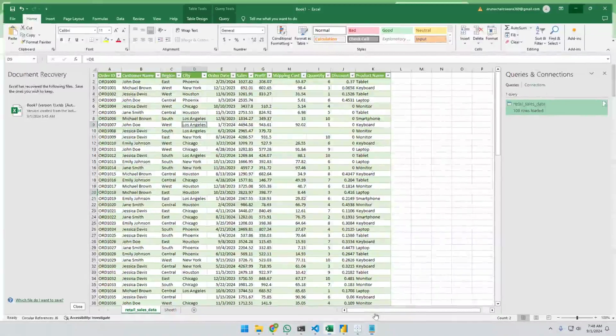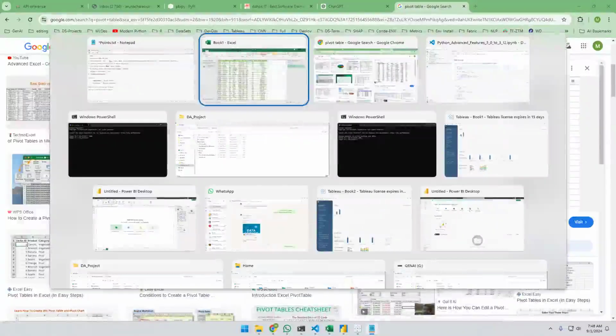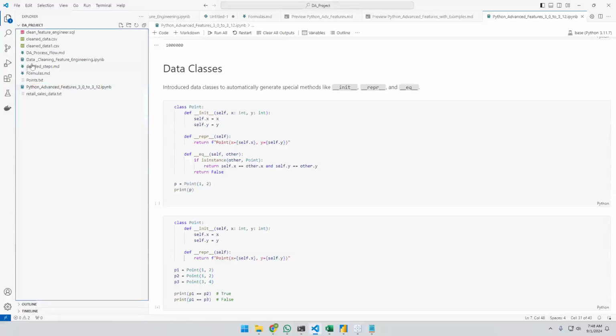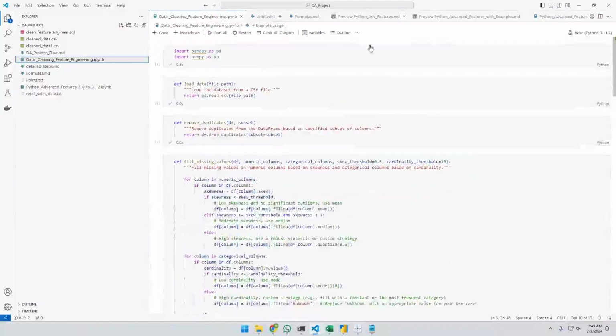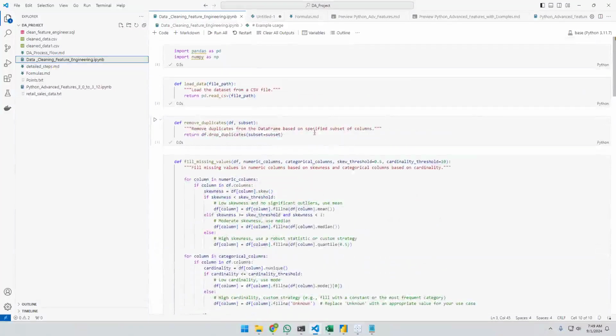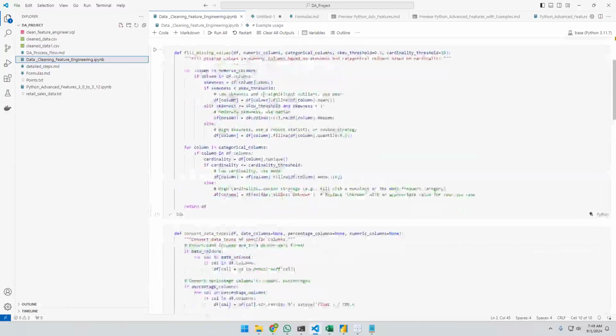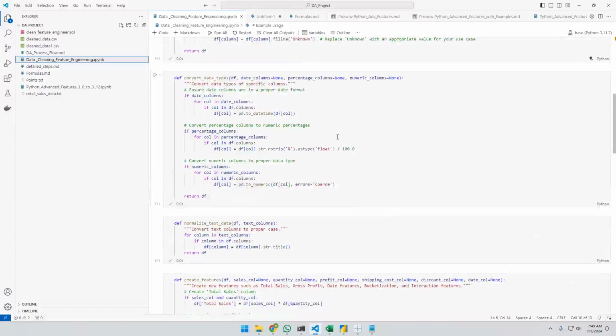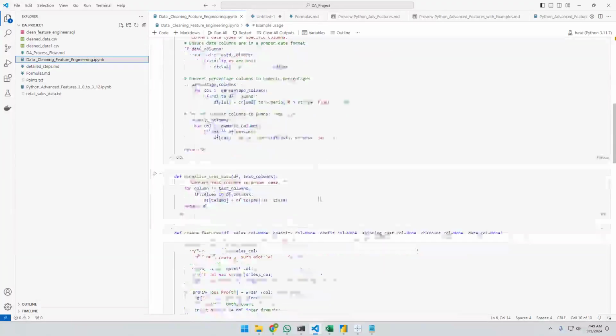So rather than that, you can prefer a Python notebook. For example, let's take this one, which is for typical cleaning purposes. You can see that we can remove duplicates, fill missing values without any difficulty, and convert data types if you have any. You can follow even the ML template.